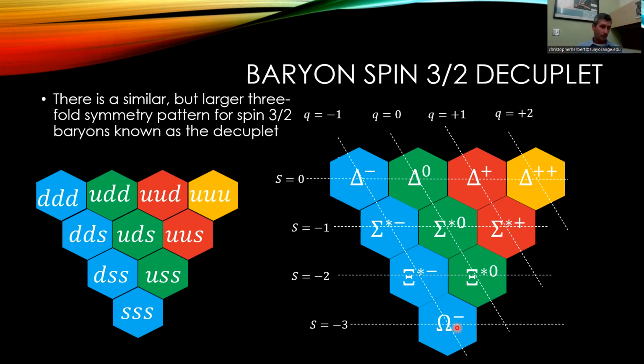Now, again, this was figured out by people with much greater intellect than my own, but we can understand why these particles are arranged this way if we understand that they're not fundamental. They're actually made out of these smaller fundamental particles. So, for instance, I know what you're going to say. Well, the neutron is up, down, down, and the proton's up, up, down.